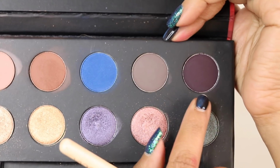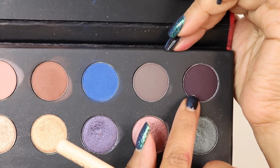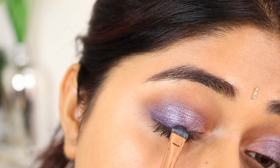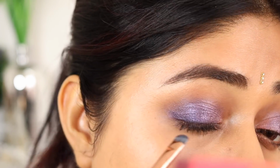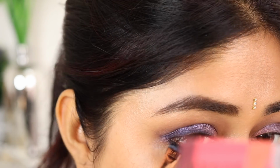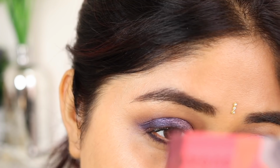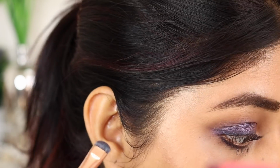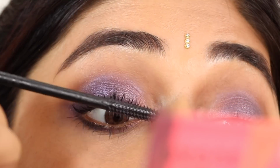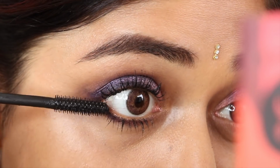For a bit of lash line definition, I'm going to use that dark plum color. It's a matte shade. I'm using it using a small brush and just creating sort of an eyeliner with it with just a tiny wing. I'm using that same matte plum shade along my lower lash line as well, just taking it about 2/3 of the way in, and then finishing off the look with 2 coats of mascara.